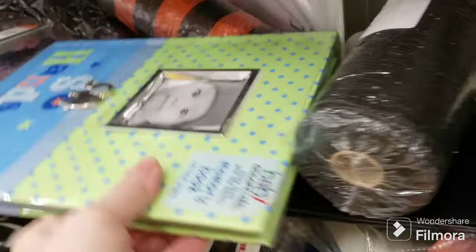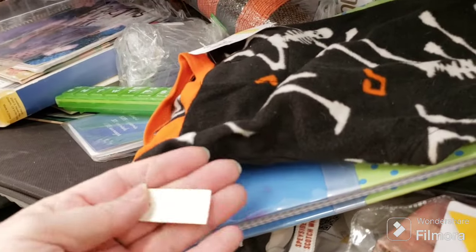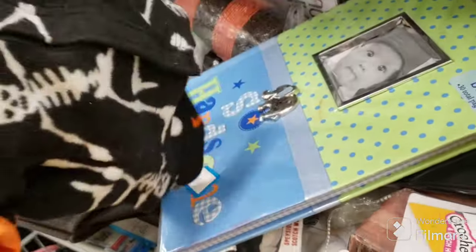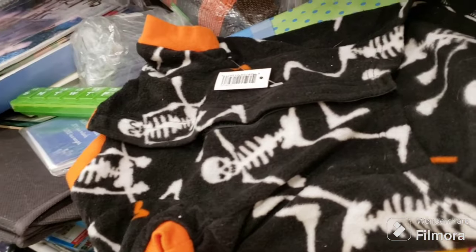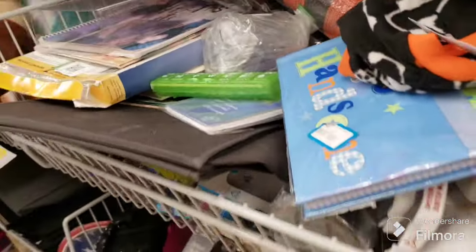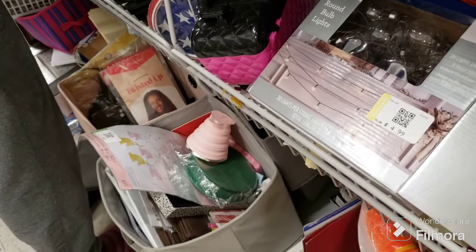We have more rolls of mesh stuff for crafting and a photo album. This is for a dog - it's got skeletons on it. It's a cute recovery vest - good if an animal has surgery. Cute little pajamas for your pet. A collapsible cup and some green things - I think you move furniture around with these. More candles, toothbrushes, a butane lighter, Neutrogena. I think that's where we're gonna call it because I don't see anything else interesting. Oh, there's more Brendahar down there.